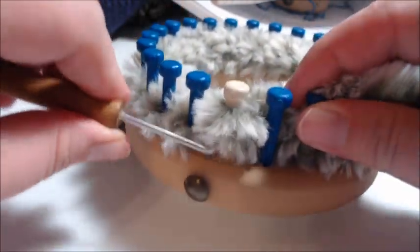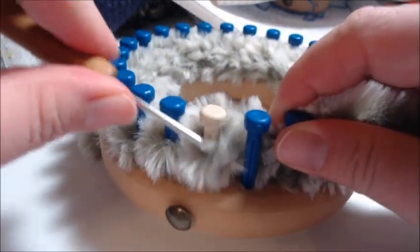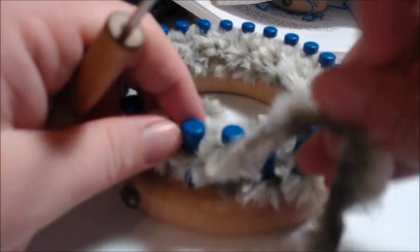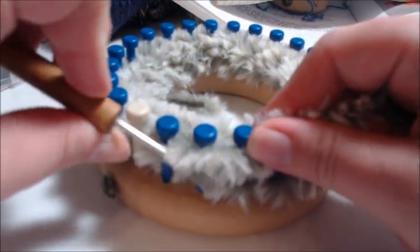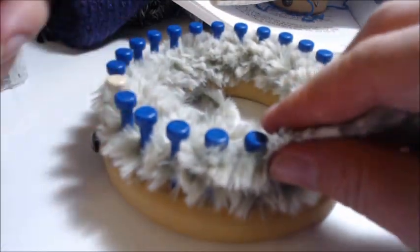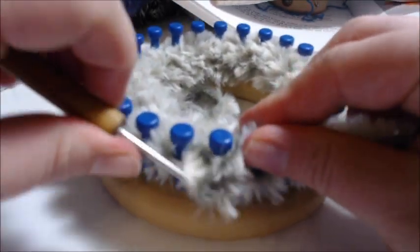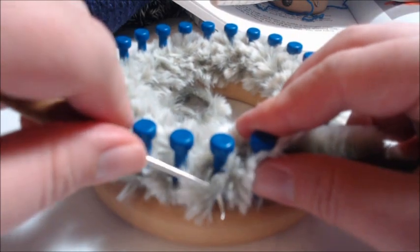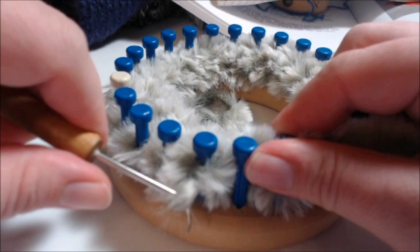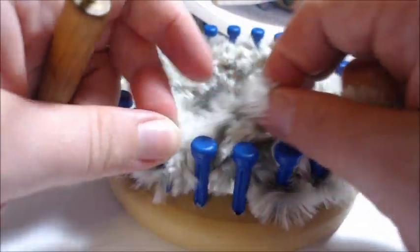And then you're going to knit over knit. So you're going to take that bottom loop and toss it over the top loop. Then it says to move. Then you're going to knit 2, and then start the process again. Knit 2. Take the second stitch back to the first peg. Knit over the knit. Take it over 1.